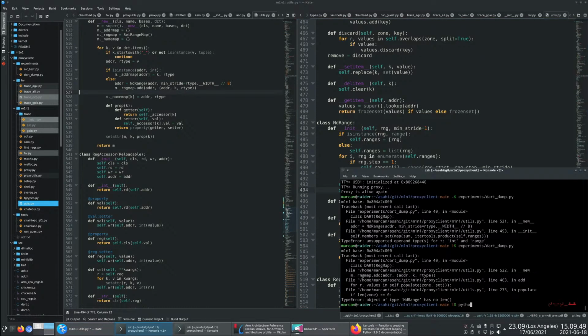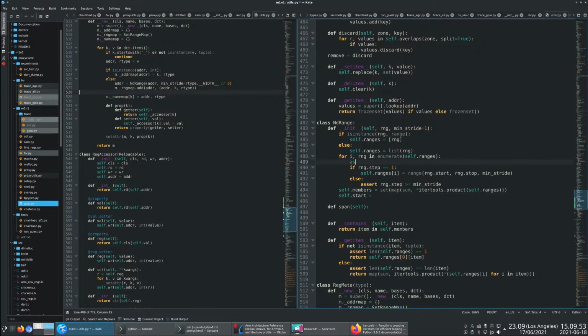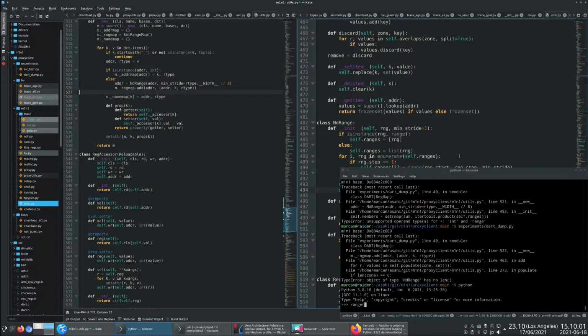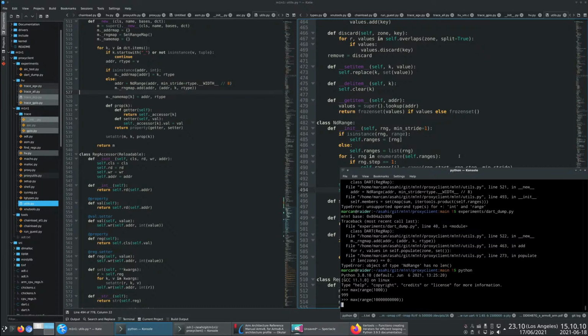This does work, right? If I have like Python range, I'm not gonna support backwards. Actually, does that work? Can I just do like max range 1000? Is this optimized? No, it's not optimized.